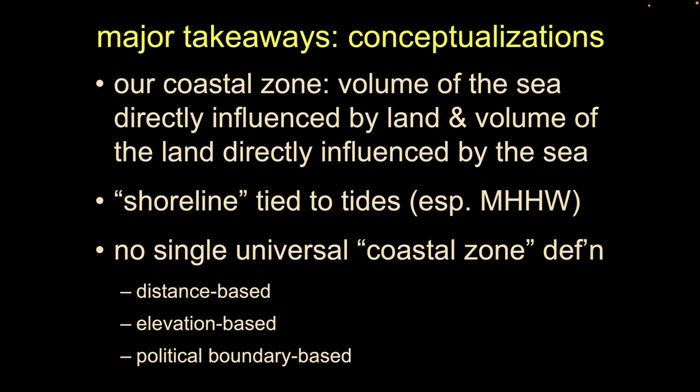Okay, so what I want you to leave this lecture with are these key takeaways. For the purposes of our class, if we're measuring something or doing some type of estimate of biodiversity, I would give you a specific definition that we're using for the coastal zone. In general, though, if we just say coastal, we're going to use this first one here, which is the chunk of the ocean that's directly influenced by the land and the chunk of the land that's directly influenced by the sea. So a generic definition, right? One that has fuzzy boundaries. So generally, we're using fuzzy boundaries unless we need to be more specific. And today, we'll talk about some of the examples of ways people get specific.